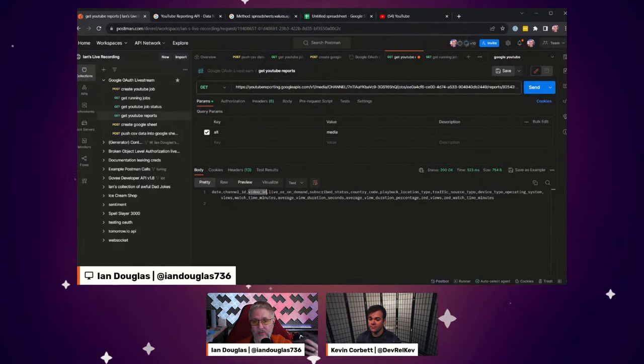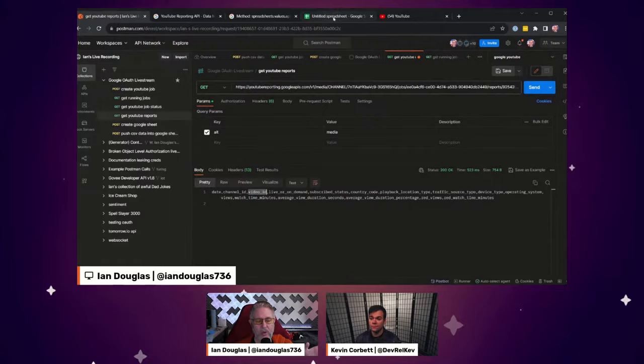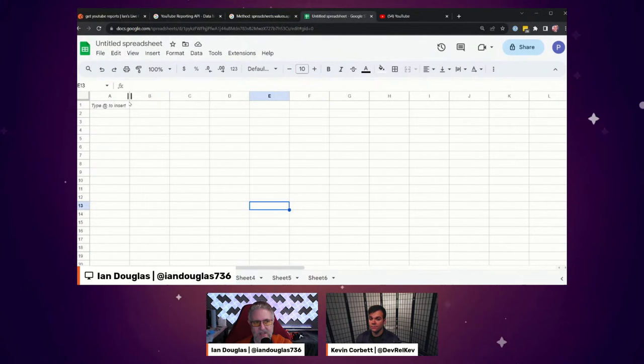We could even do that inside Postman. If we're making that other call, we just keep that in Postman in memory, and as we're looping through this, we can look that up within Postman. That way, what we inject in the spreadsheet, instead of the video ID, could be the video title. Personally, I would organize it with a different sheet at the bottom that was just the list of videos, all the titles, descriptions, dates and so on, that metadata about the video. Then the main worksheet where you're putting all the statistics, you can correlate those as you're building up the graphs.